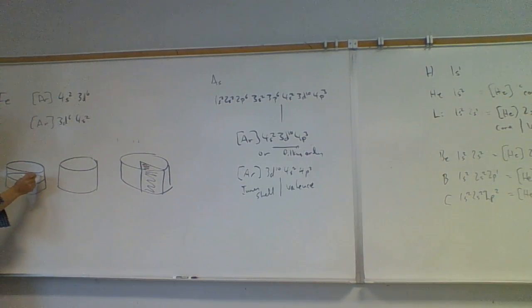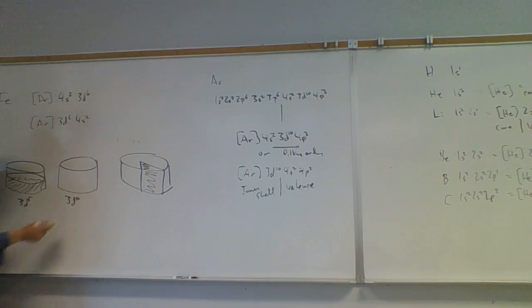And so if we have a half-filled subshell, then we've just removed half of it like this. Well, actually, I should have done the top half, but it doesn't matter. And so it still has that spherical symmetry, you see? And so a 3d5 is good, and a 3d10 is good. These are a little bit more stable, especially the 3d10.